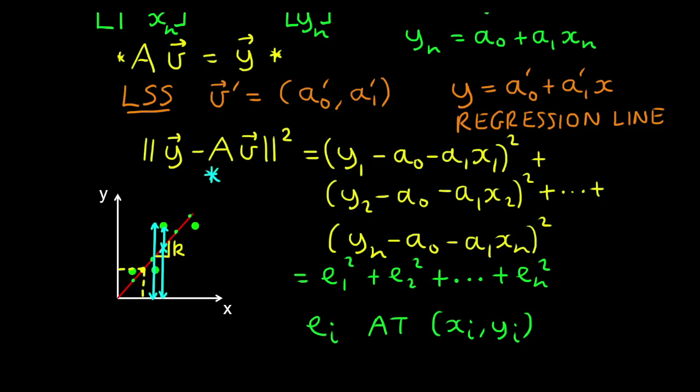And recall that we can obtain a least squares solution of our system Av is equal to y by solving the normal system associated with it. So recall this normal system was the transpose of A multiplied by A multiplied by v is equal to A transpose multiplied by y. And now we'll do an example to demonstrate this.